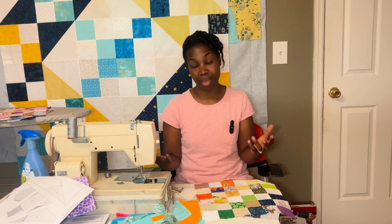But really happy with how it's coming together. I can't wait to see what this block looks like. It's going to be such a contrast from the other blocks. So can't wait to see that. And then the only other project that I have to share is my nephew's quilt, but we'll have to go upstairs to take a look at that. So let's do that right now.